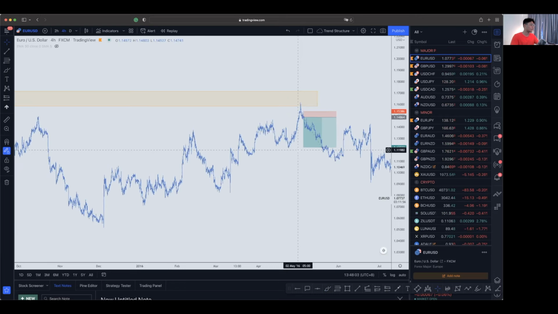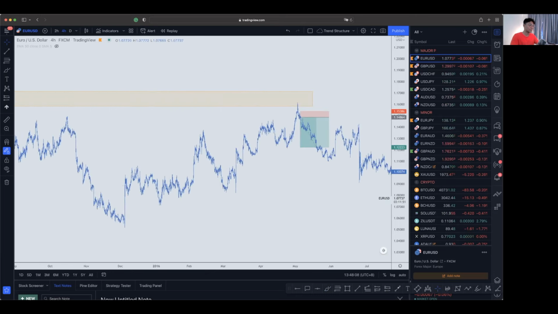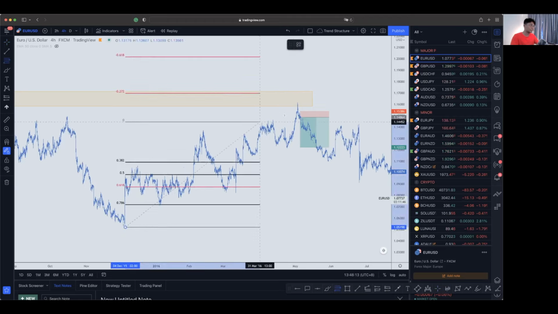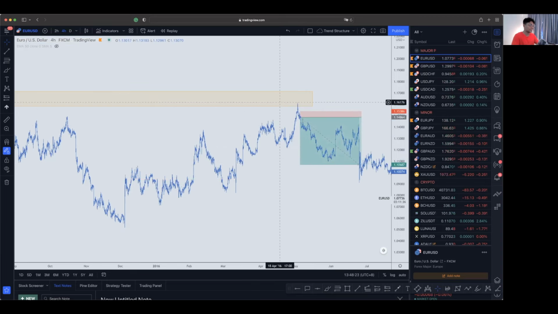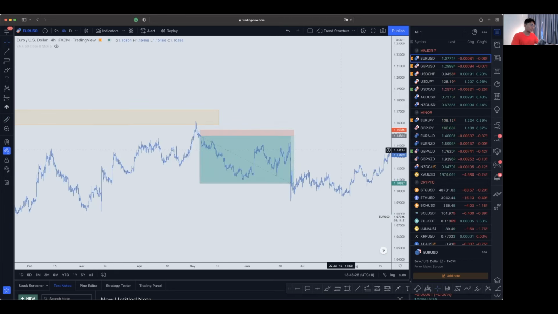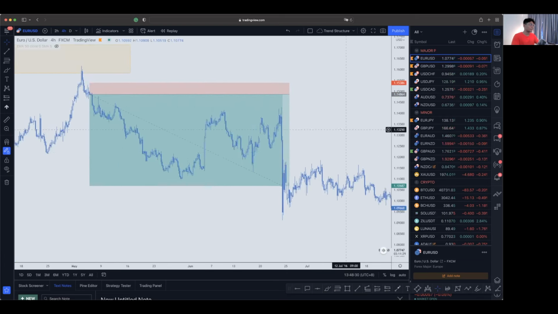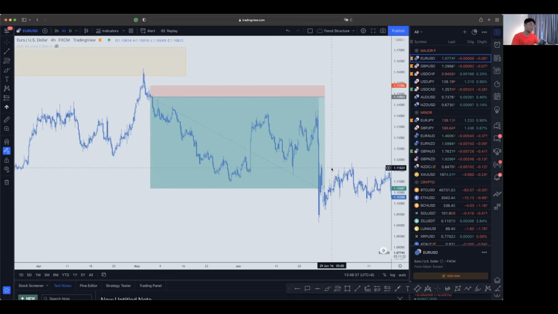So the safe one most probably is 50% of this whole move. How? Like this. We measure from the low to the high, aim for a 50% retracement right here. Which is a 1 to 8 risk reward ratio, and how long does it take for the price to reach that level? 56 days. All right, so 50 plus days for you to get 1 to 8 risk reward, but the commitment actually starts right here. So once the price committed, it takes only 12 hours for the price to reach there.